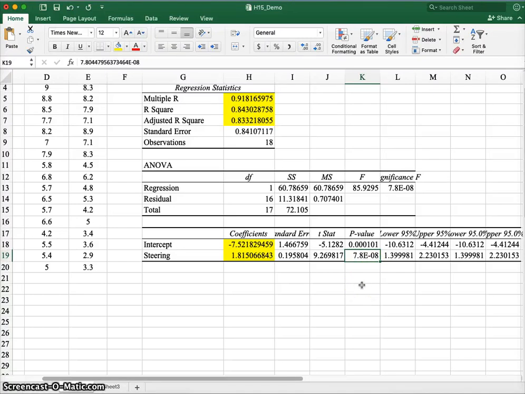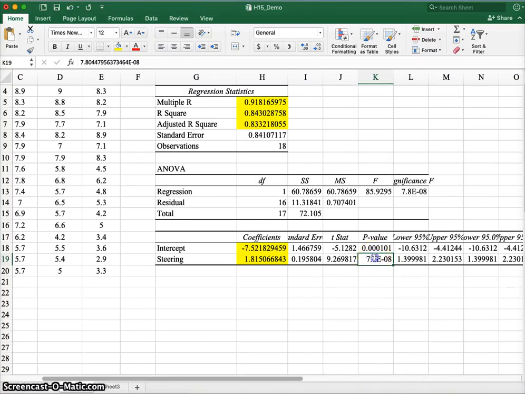So 7.8 e minus 8 is a very, very small number. I'd move that decimal place over 8 spaces, so it's 0.000000 whatever. So since alpha is 0.05, this number is much smaller than 0.05, so we can say that there's high significance.